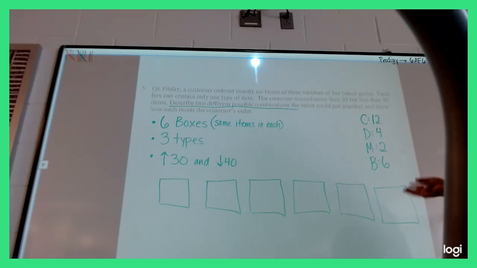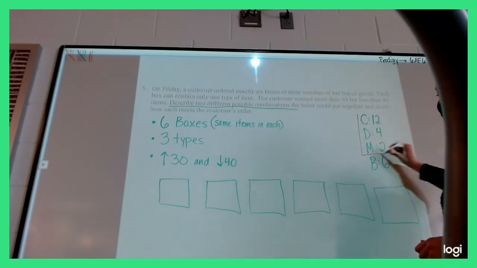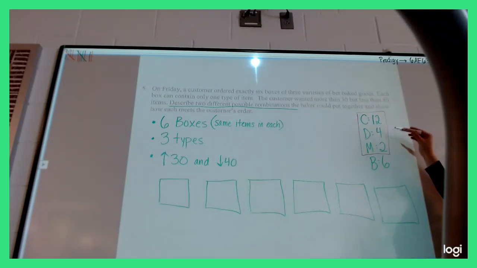So let's just say this time, let's see if I can do this without using the bagels, okay? So I'm just going to guess. I'm going to see if I can do this by only using cookies, donuts, and muffins, okay? So why don't we just say, let's try 2 boxes of cookies, and then we'll go from there.